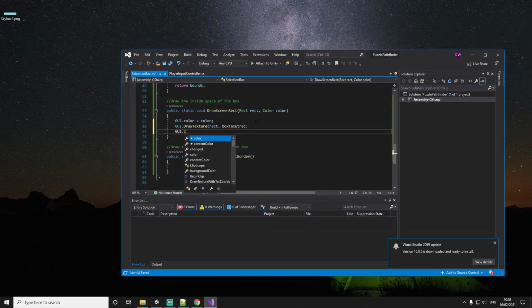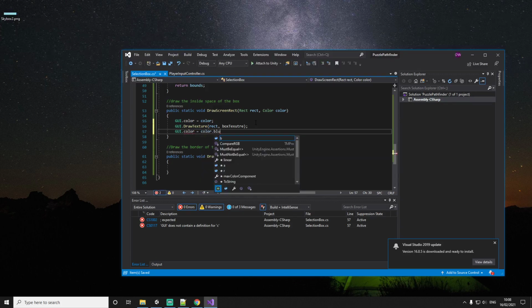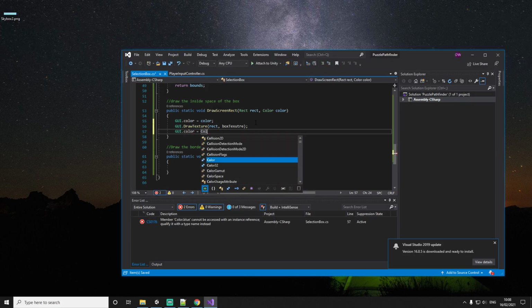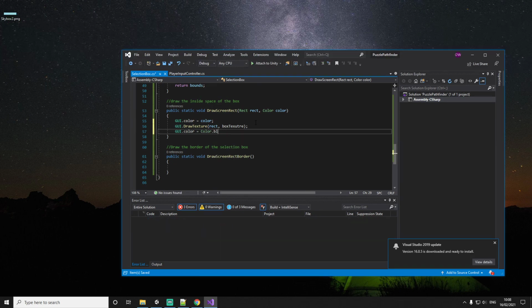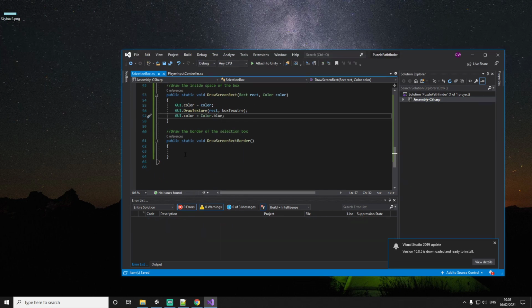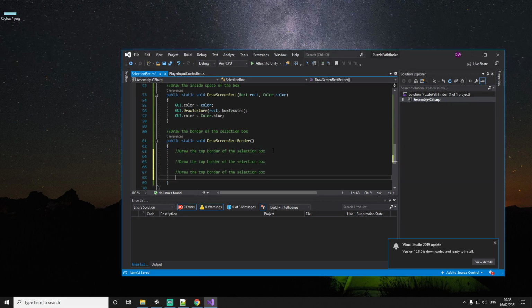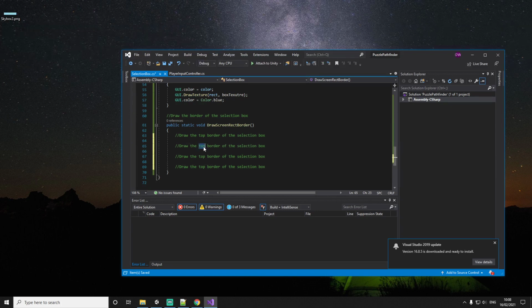And then finally, GUI.color is equal to color.blue, because that's going to be the color we're going to use for this box. And finally, we will draw each of our corners. So we need to draw the top border of the selection box. Let's copy this command 4 times. So we'll have our top, we have the left border, we have the right border, and we'll have the bottom border that we need to draw.